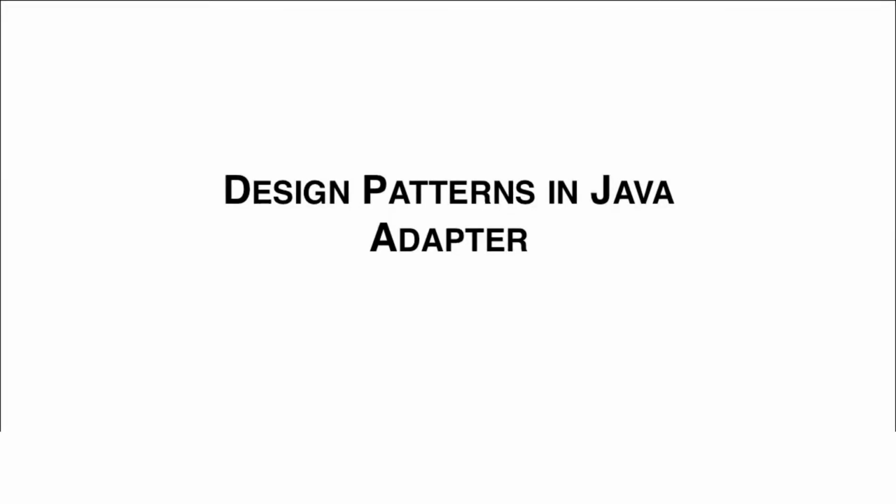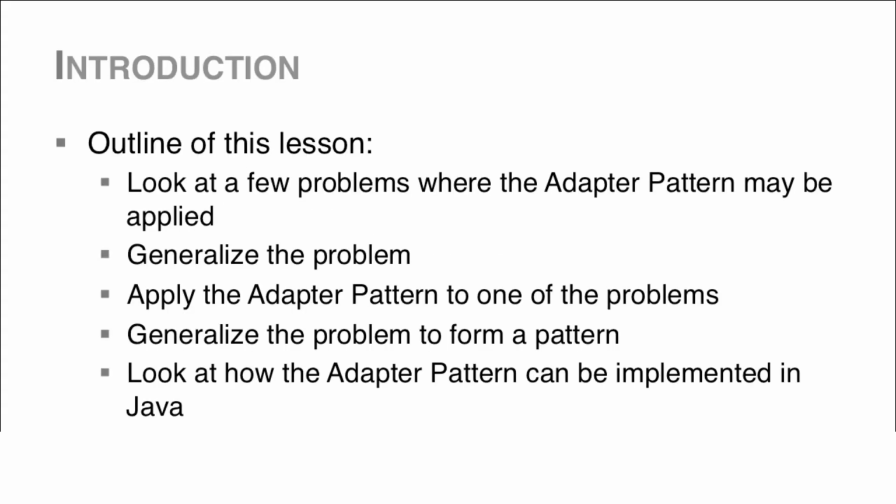In this session, we'll take a look at the adapter pattern. The adapter pattern is very often confused with the proxy pattern, so we'll also contrast them. It's also confused with things like Facade and Decorator, so as we go through all the patterns, I will come back and compare them. We're first going to look at a few problems where the adapter pattern may be applied, generalize that problem, and apply the adapter pattern to one of the problems. I'll generalize the problem to form a pattern, and we'll look at the adapter pattern and some implementation tricks for Java.